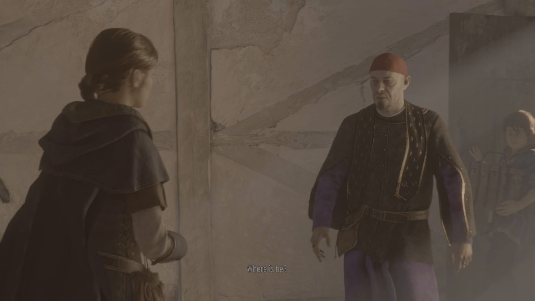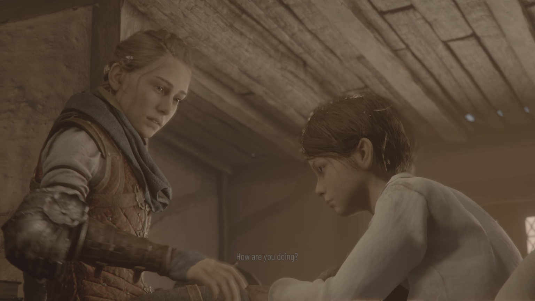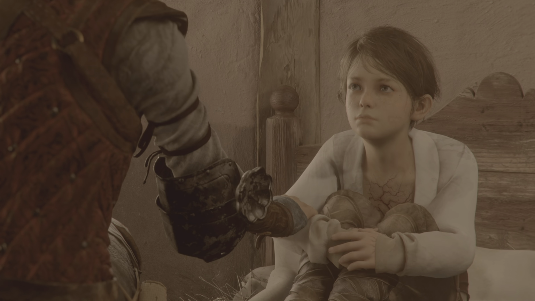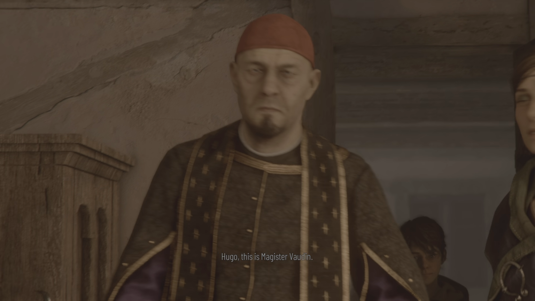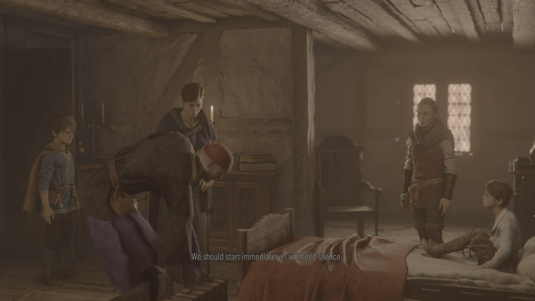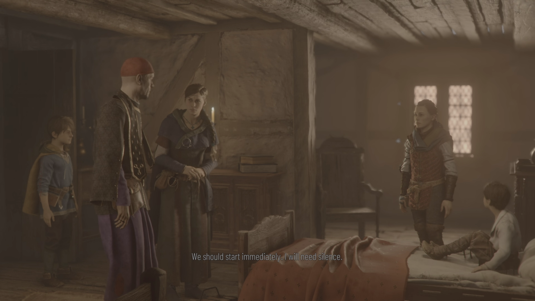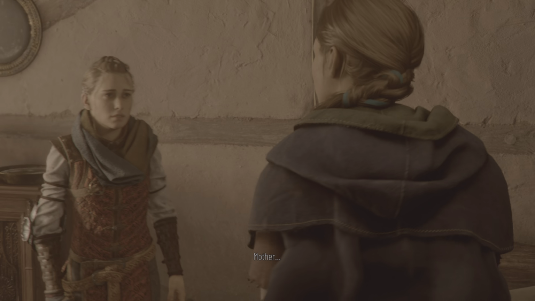Magister Vodan. Where is he? Upstairs. How are you doing? I'm scared. Hugo, this is Magister Vodan. Hello. We should start immediately. I will need silence. Mother. I'll handle it.